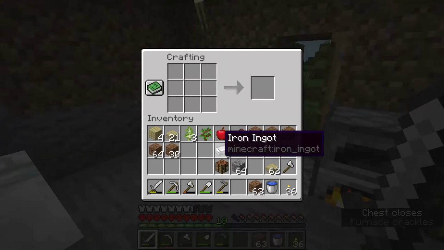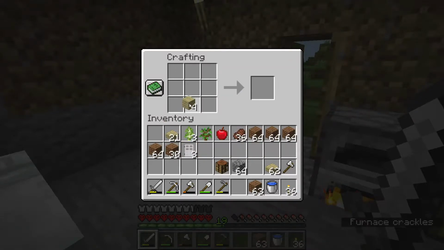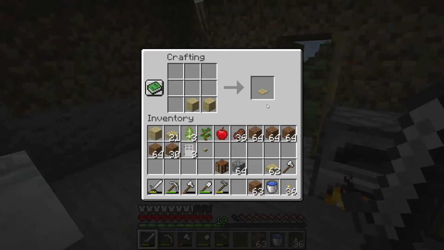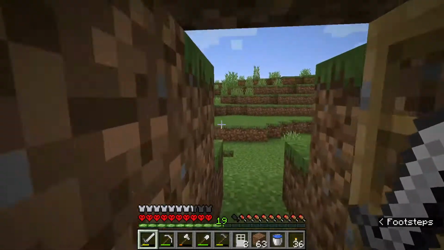We'll make wooden buttons, because they will stay open longer. So we need a wooden button, and then a trap door or a pressure plate. Yeah, a pressure plate, just like that. Perfect. That's what we want.